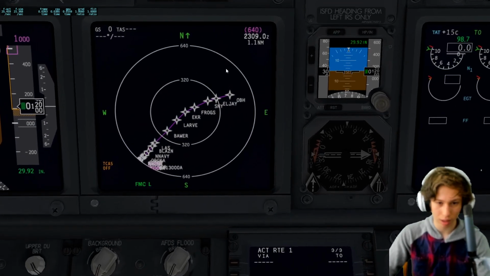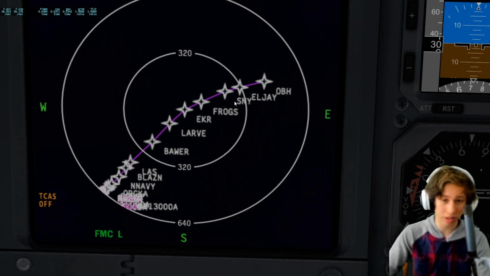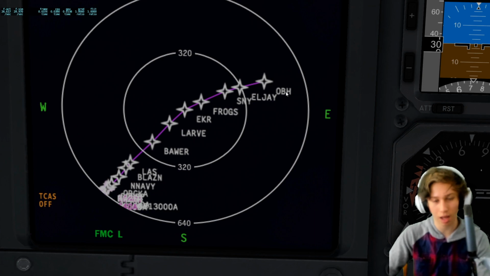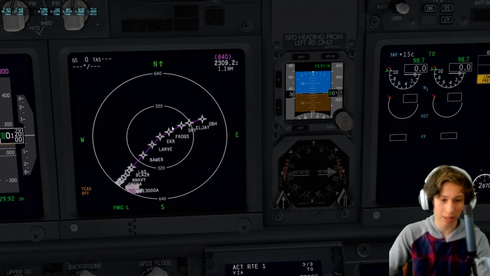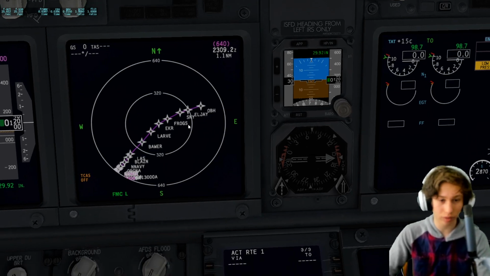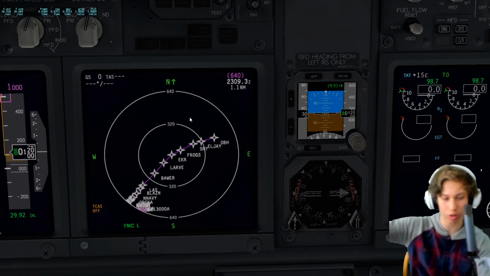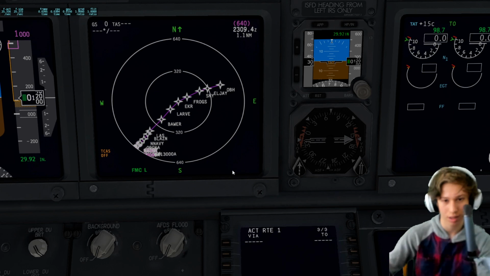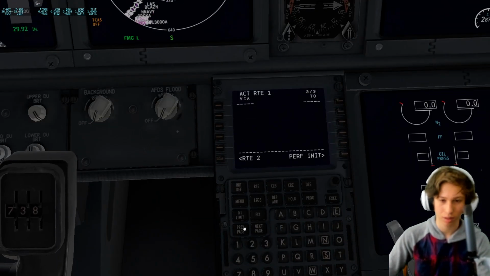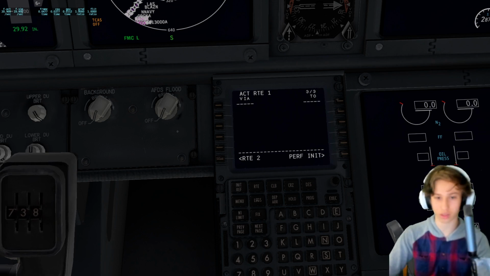So you can see plan. You can see that it took the Ecker. And then this is the highway, which consists of FROGS, SNY, LJ to OBH. So the airways are really nice. It makes it so you don't have to direct and punch in all of these waypoints. You can just put Juliet 100 and then boom, it has all these waypoints that you would have to put direct in, and it just saves time. So Juliet 100 OBH. Next page, let's look at Simbrief again.